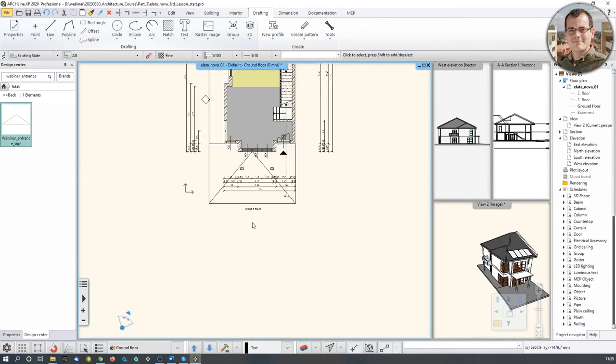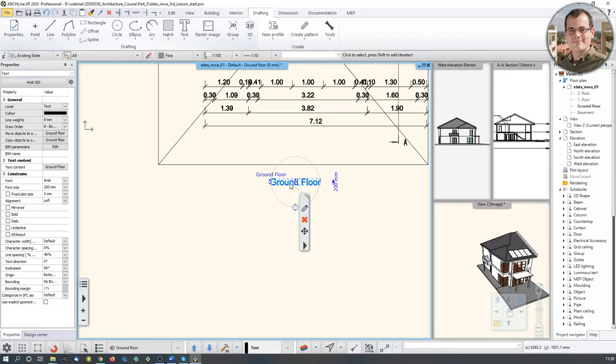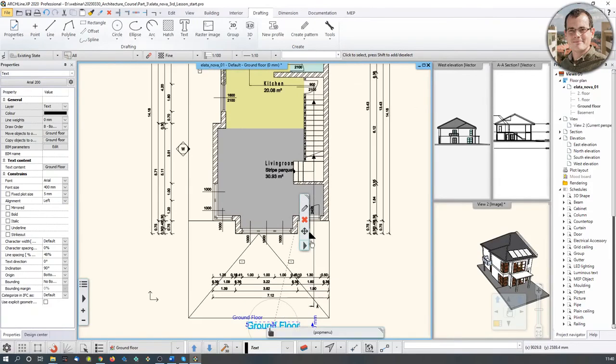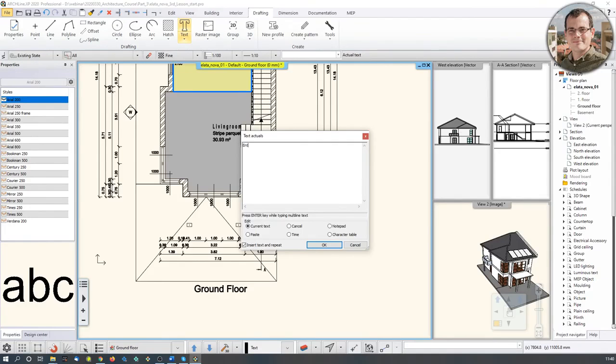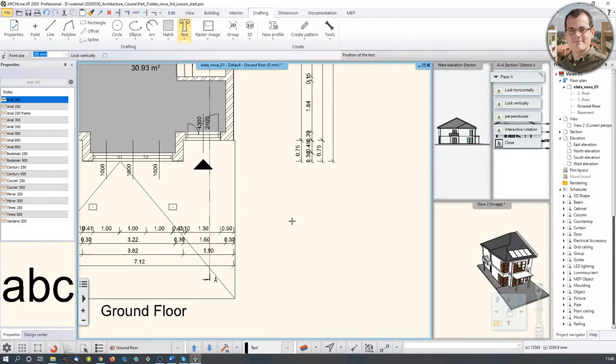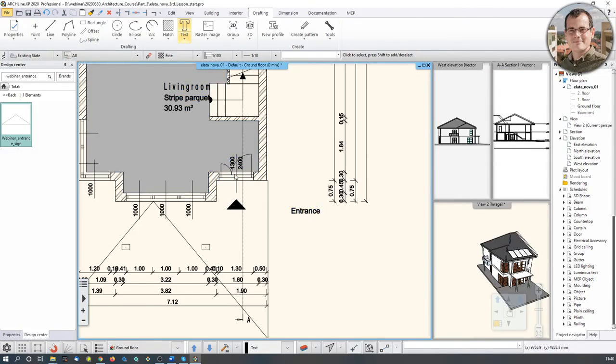Here's the trick though. If I zoom out, I see that my text might not be in the right scale. You could go back to the project properties and change the scale, or if this is just an individual switch, one by one, then you're just going to click on the marker and crank up the size of your text, just like that. Similarly, if you have another text, let's say I want to signify the entrance, once again, I'm just going to make one marker over here.